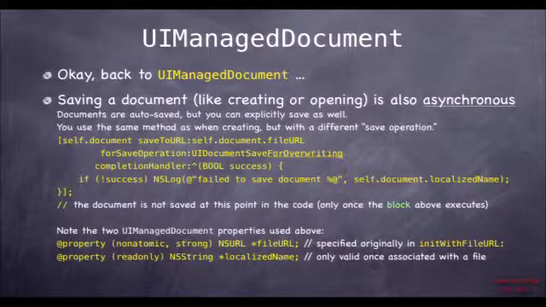And then localizedName is an interesting property. It is the localized name of the document from the user's point of view. This only makes sense once the thing has been saved and associated with a file, and it's going to basically be the file name, the last part of the path that you did. But people get confused by this one because before it's been associated with a file and saved, this localized name will be nil. And so they're like, why is it nil? Well, you've got to save it first.